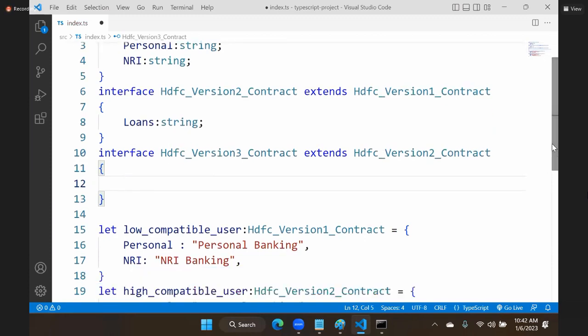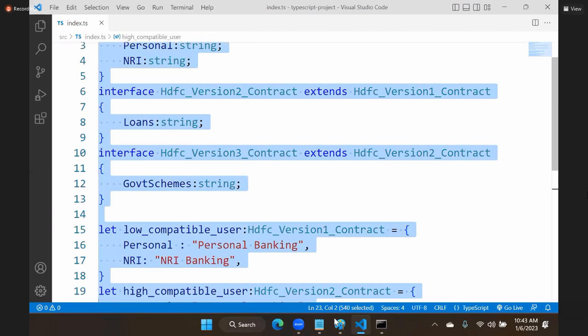Suppose I say government schemes, it is a string type like this. Now you can create an object for this one, which can use all the features of version 1 as well as 2. This kind of inheritance is called multi-level inheritance.